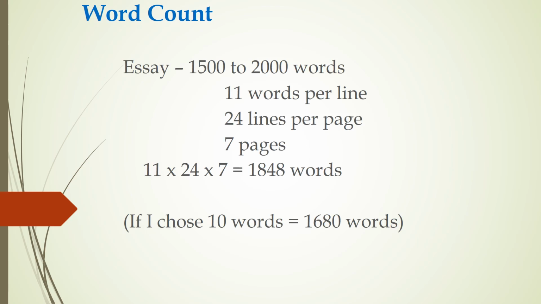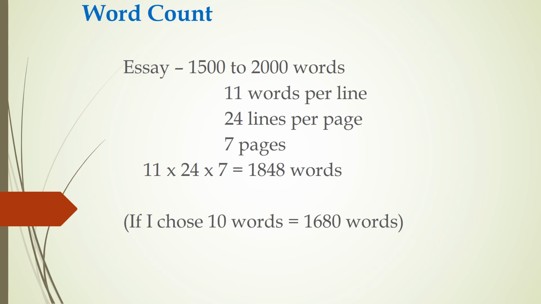Now I thought I'd throw in a slightly more accurate example for an essay, and this is an essay I actually typed up many years ago, and in all likelihood the limit was 1,500 to 2,000 words, and it was typed on an old typewriter before computers, and there were 11 words per line approximately. Some of them had fewer, some of them had more, 24 lines per page, and 7 pages. So I just multiply that all together. 11 times 24 times 7 gives me 1,848 words. So that falls between the limit of 1,500 to 2,000 words.